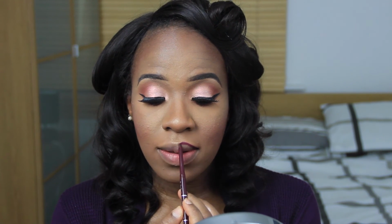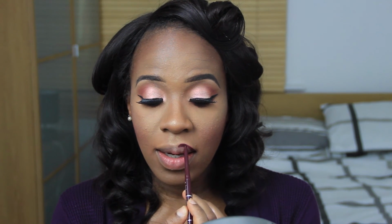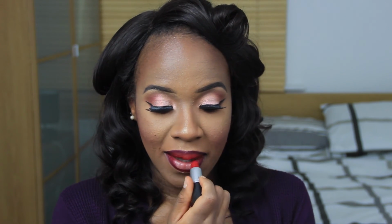I love this lip pencil. I can't believe this was not even up to $3, but it's so pigmented. It really is comparable to MAC's lip liners, and I love the fact that it's a twist top as well, so you don't even have to sharpen it. Okay, and then I'm gonna take MAC's Riri Woo and just fill in my entire lips with it. Of course, spray some Fix Plus.